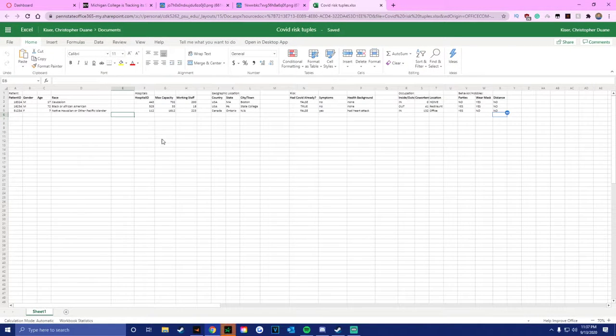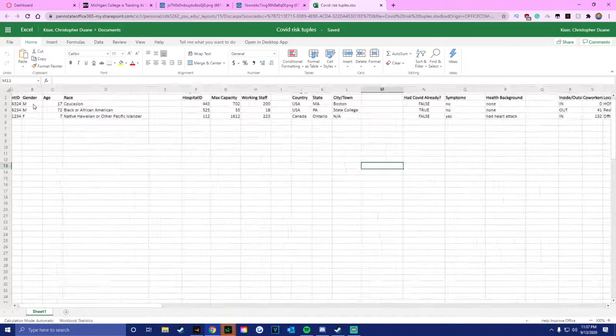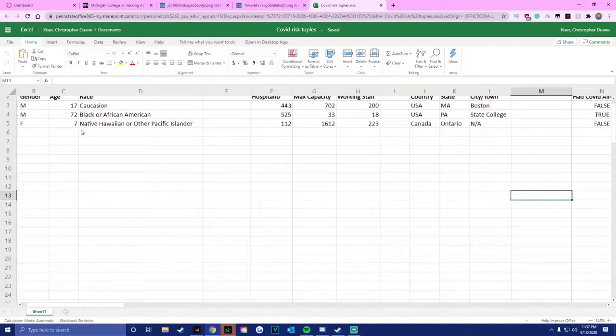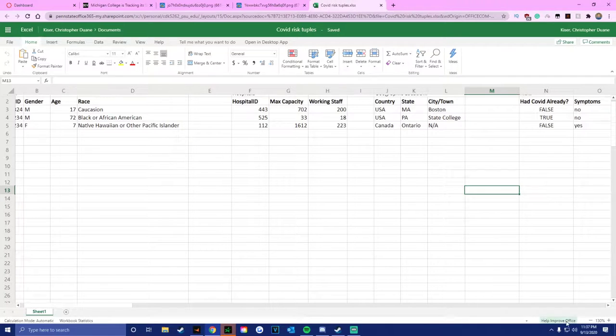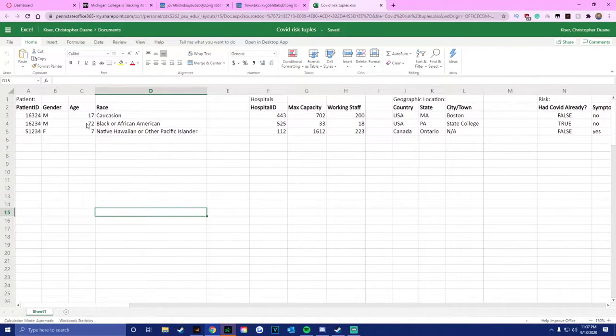And then I have my tables here, my tuples. I don't know how to make this little, there we go, so we can see it all in one. Actually, I don't know if you'll be able to see that on video, so I'll just scroll in and slide to wherever it's at. Okay, so we have the patient ID, which I didn't have compared to last week, but now I do, and I put some random numbers in here just to see what it would end up looking like.